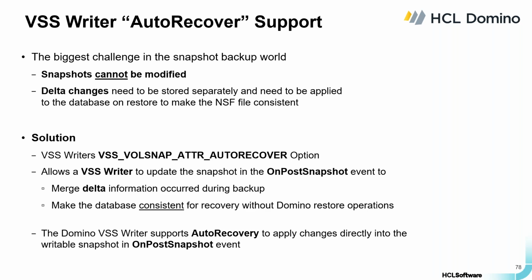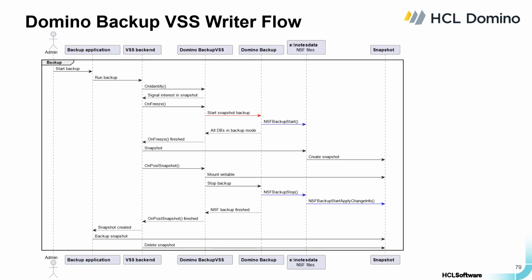the snapshot itself is not read-only. So there is a phase during that whole operation where you can actually get data merged into the snapshot. That would mean all the delta data and all the open databases could be closed if Domino would support VSS and would support auto recovery. Guess what? Domino 12.0.2 supports the full thing, including everything.